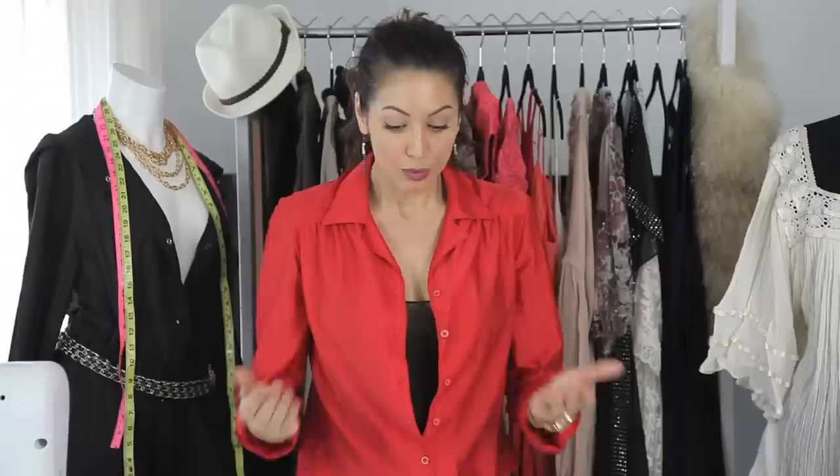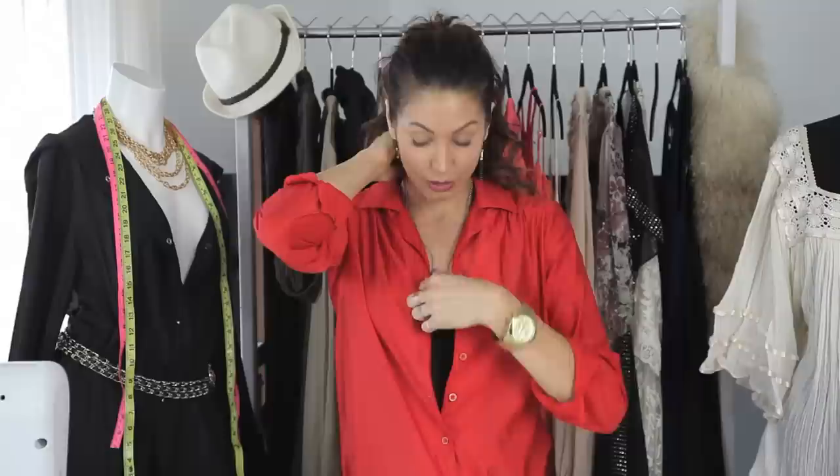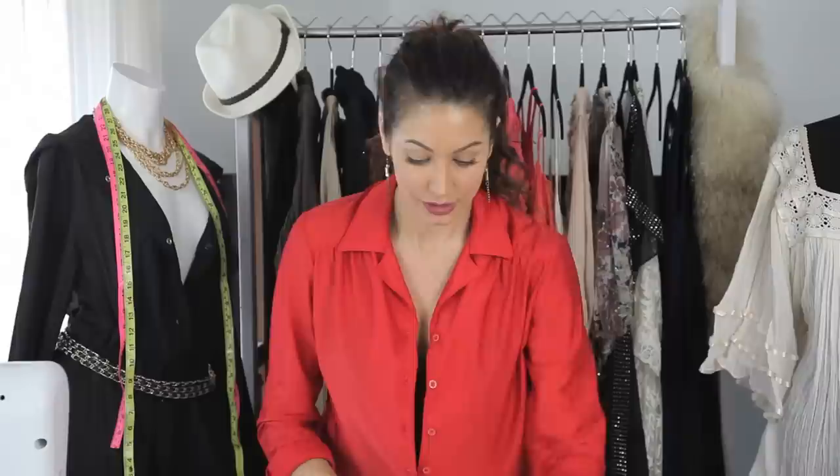Hi, I'm Angela with Freestyle Fashionista and today I'm going to show you how to shorten a necklace. The reason we would want to shorten a necklace is as women, a lot of times we have necklaces with a pendant and when we put them on, it either falls down into our bra or into our shirt, or it falls in between our cleavage. So if that's the case, you would want to shorten the necklace and bring the pendant up to the top of your chest.